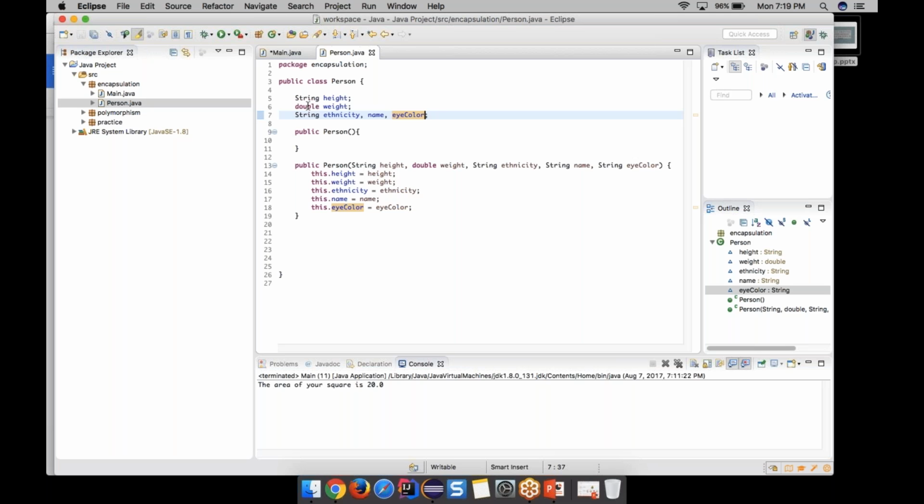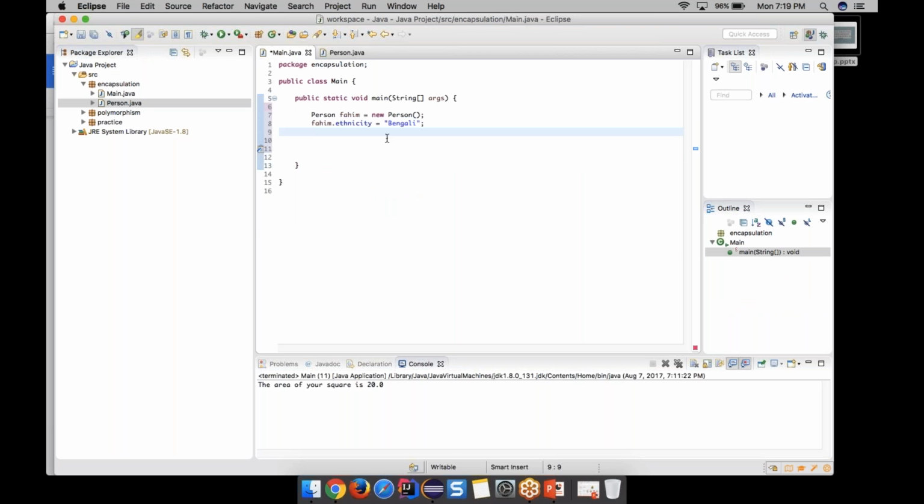You want your data to not be seen by the public. You don't want them to modify it. You don't want them to touch anything, right? You only want them to touch it through methods. So that's why this is not good, right? This is looked down upon in coding, especially in Java, but it's looked down upon in almost all programming languages. So how do we solve this issue?